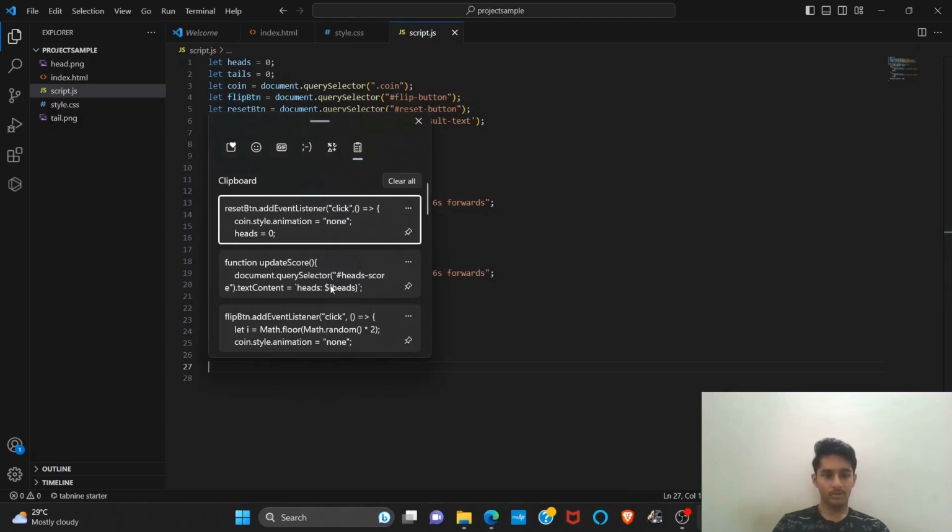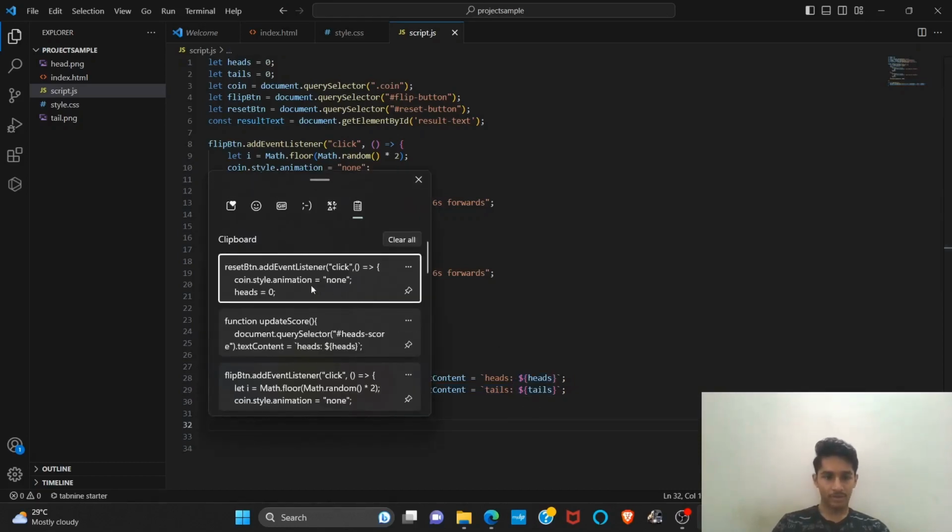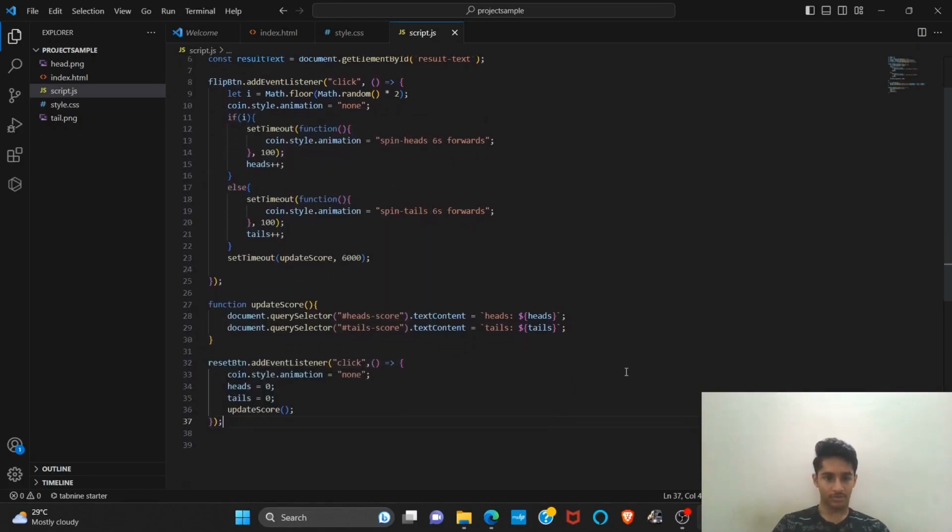Moving forward, we have the function updateScore. The function updateScore will get the text content head score and tail score, and it will update the heads and tails over here. We are using a dollar symbol to denote it's a variable. Then moving forward, we have the function for the reset button over here.